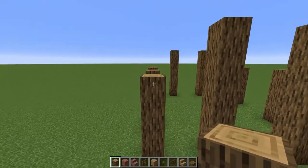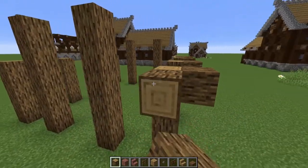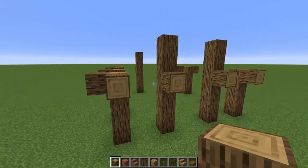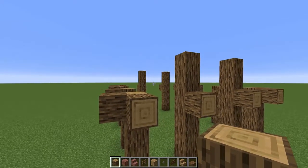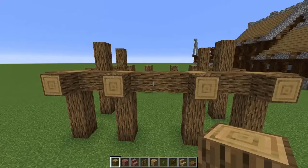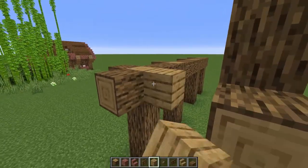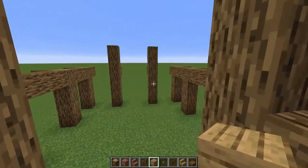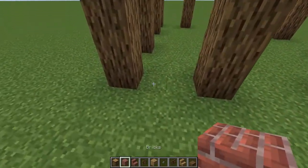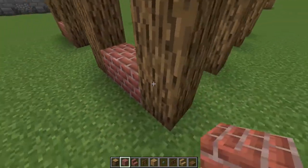We're going to continue with our oak and put a cap on the ends of each of the beams, including the tall beams, at the same height. With the tall beams indicating the front and back sides of the barn, come to the left and right side and connect each of the pillars with a beam going across on both sides. Next, grab the oak planks and bridge the gaps on the front and back side in the corners. Then grab your brick and fill in the empty areas in each of the corners along the bottom.